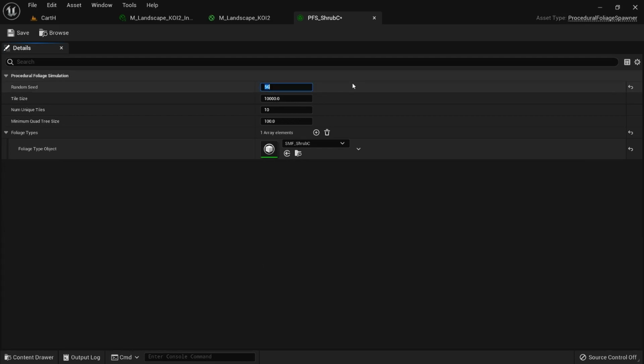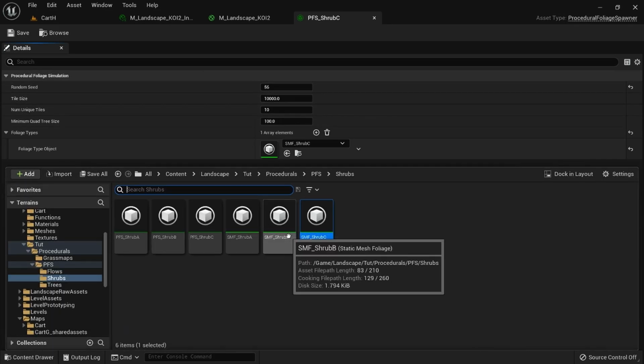Let's also change this C to a random value so they all don't look the same.